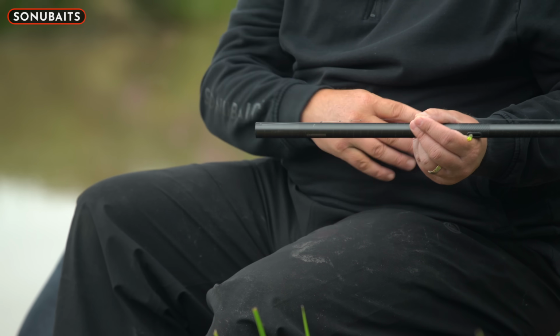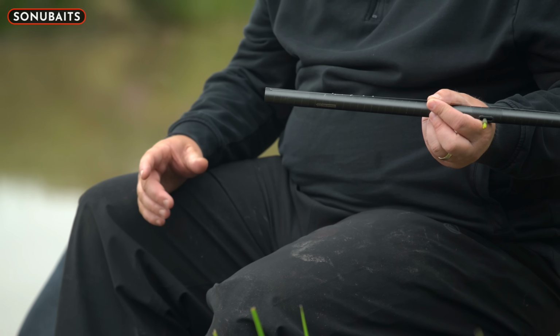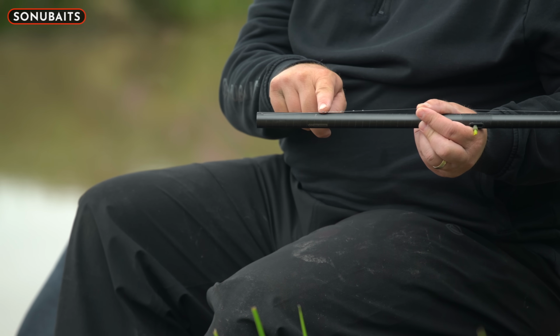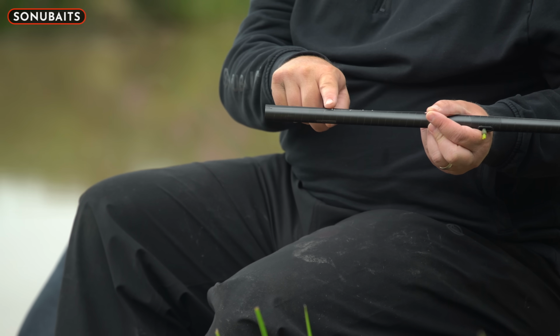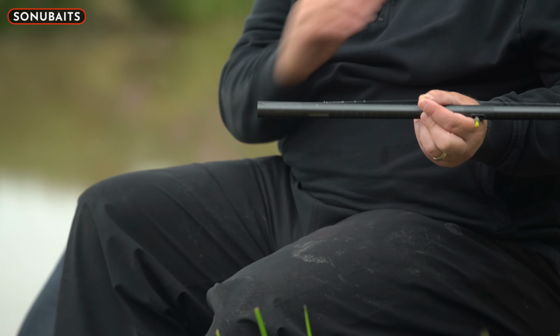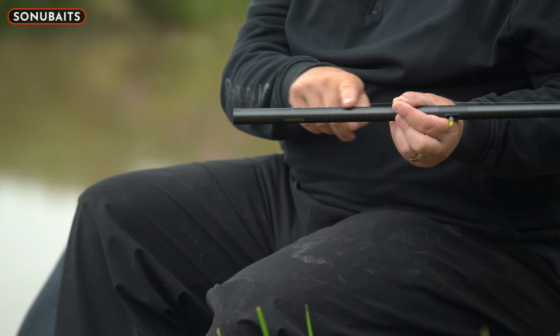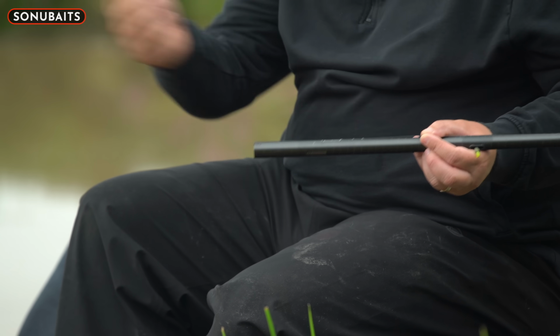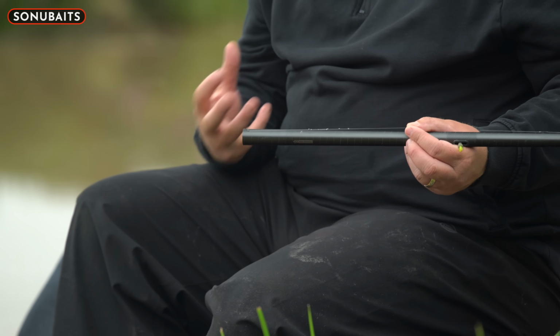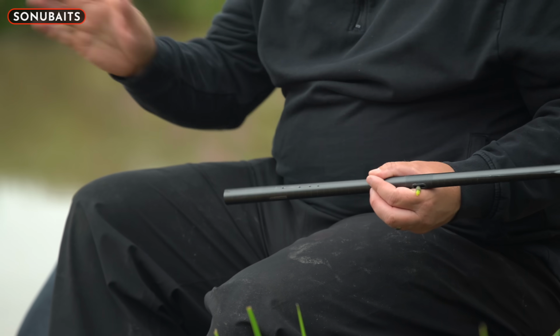Shotting is really simple on all of them. We've just got spread bulks. I've got 4-inch hook lengths on all of them. I always have now, always, a 4-inch hook length. I have a shot on the hook length, just a number 10, which straightens the knots out. Then I've got 3 number 10s above that, as basic as it gets. Nothing fancy, a bit of weight that holds it in, but not too much weight to create that horrible tight line. I've got rid of that.